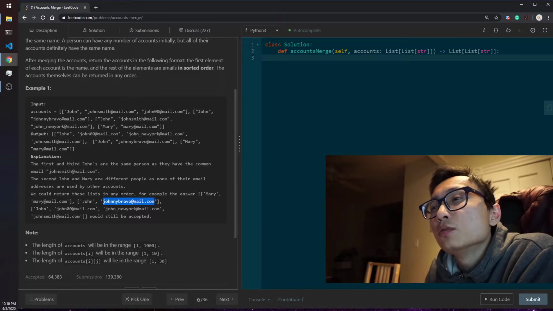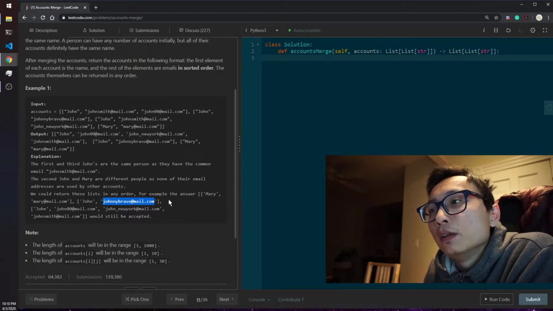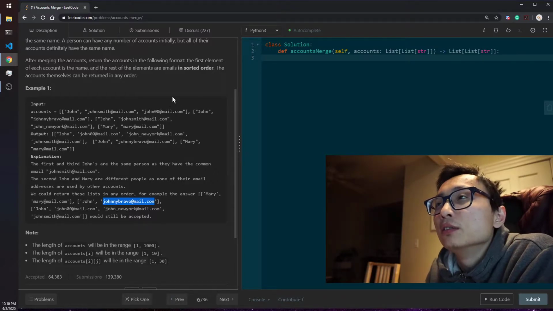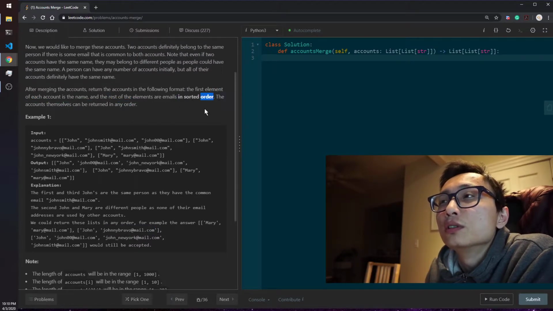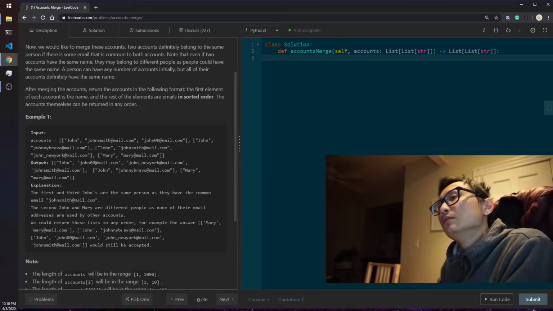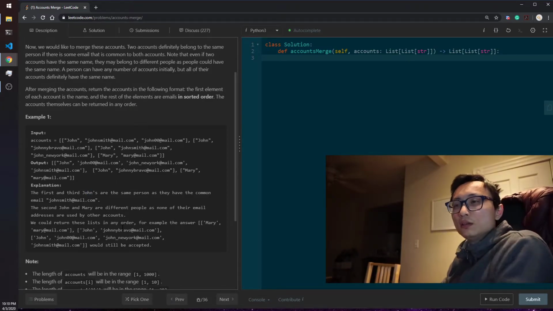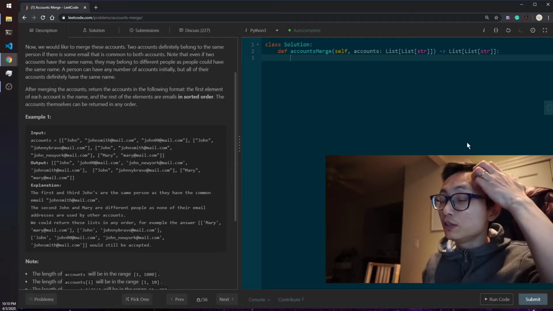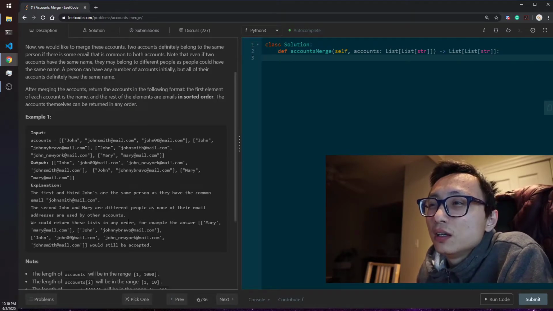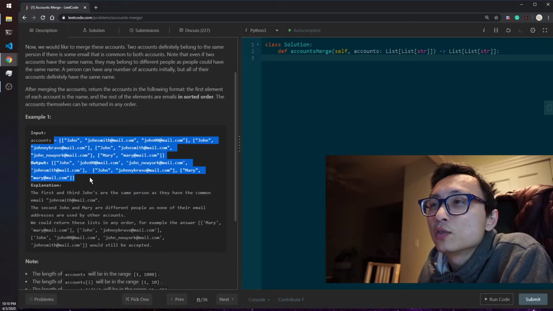Sorting these k emails will be k log k, right? So there is a log factor in the time complexity if we return the emails in sorted order. That's roughly the time complexity. For space, we're pretty much just storing all the emails, so that's linear with respect to the inputs.